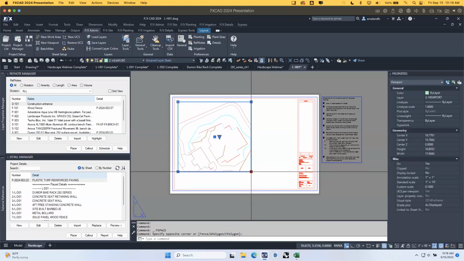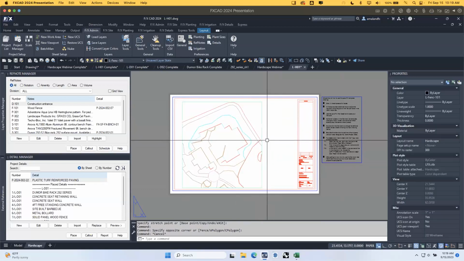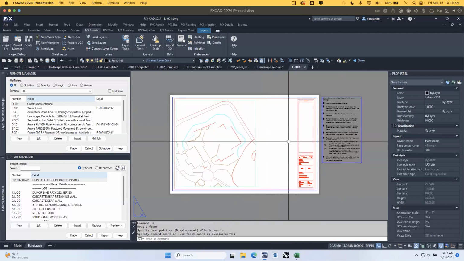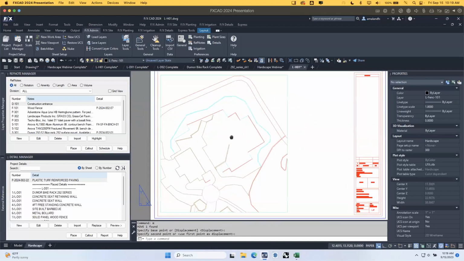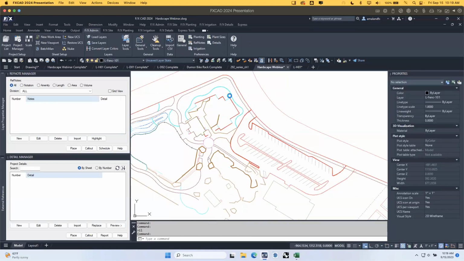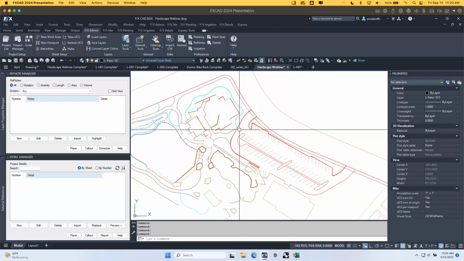And I can go through here and just make sure that picks up everything I want it to. There we go. And I'm going to lock this viewport, and move it to the side a bit to leave some space for my schedule over here eventually. Great. So I have that set up. I want to make sure that I set the same scale over here now that I've decided on it, and make sure that in this DWG, the scale is also set to 1 inch equals 10 feet. If you are metric, of course, you would be using the metric system over here, and everything works exactly the same in metric as well.